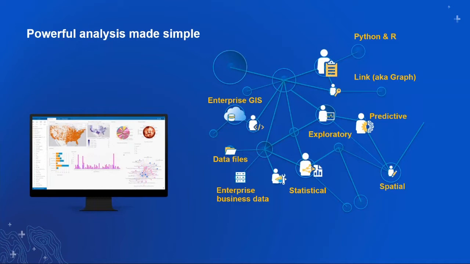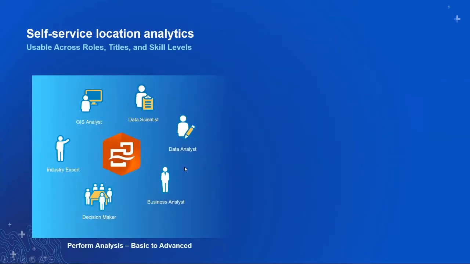So we have all these great analysis capabilities where people at different skill levels can access Insights and access their data, whether it lives on the cloud, behind your firewall, or on the desktop. We're missing an important element though, the people. So one of the strengths of Insights is that it is usable across roles, titles, and skill levels. It empowers your entire organization with self-service location analytics.